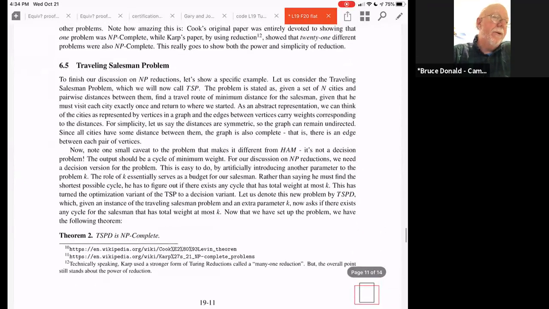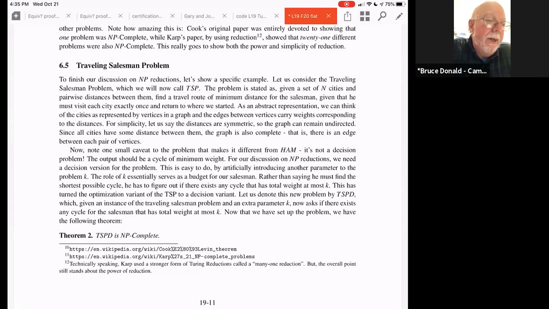So here's a problem you might have heard of called the traveling salesman problem. So this is sort of similar in flavor to the Hamiltonian cycle problem. Given a series of cities and a traveling salesperson, we ask, well, what's the tour of these cities that is shortest? When the graph is weighted, you have edge weights on the graph. This is a very interesting problem, also combinatorially difficult. And we'd like to know whether or not this problem is harder or easier or as hard as the Hamiltonian cycle problem.